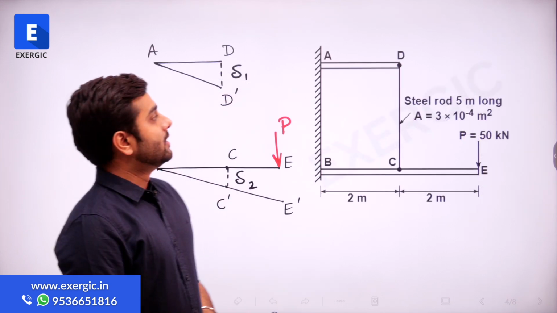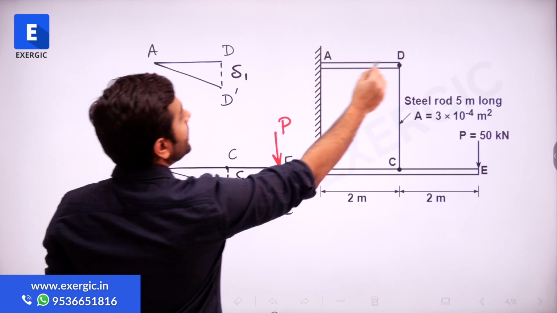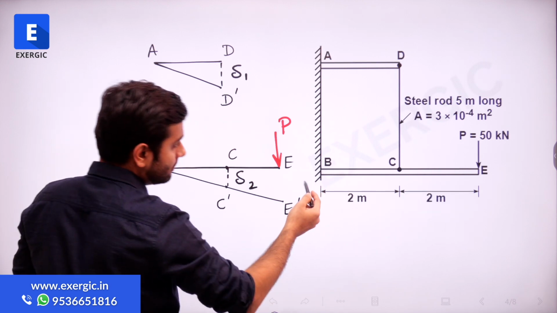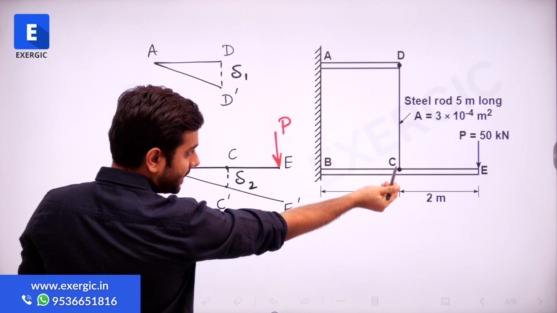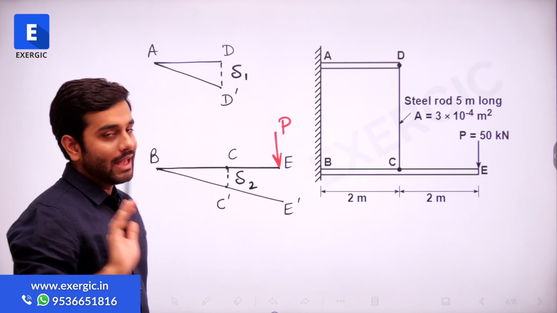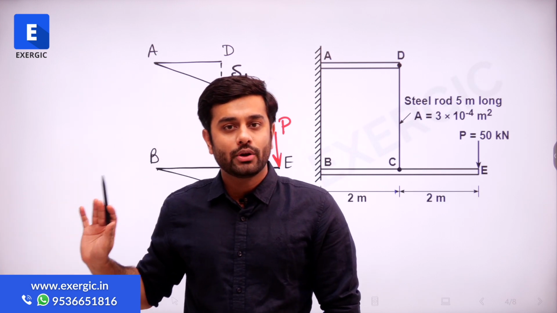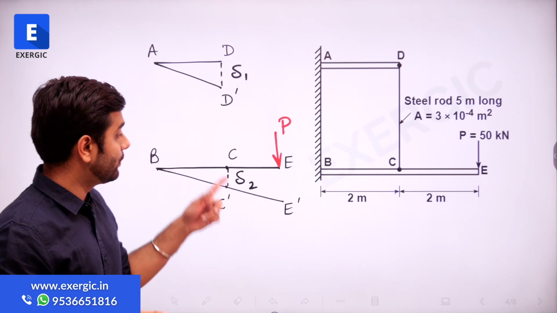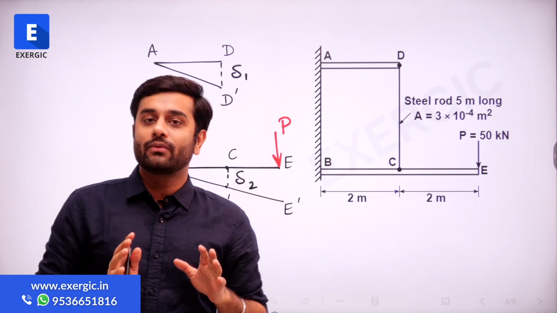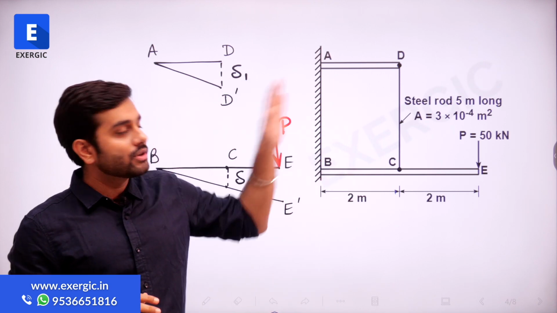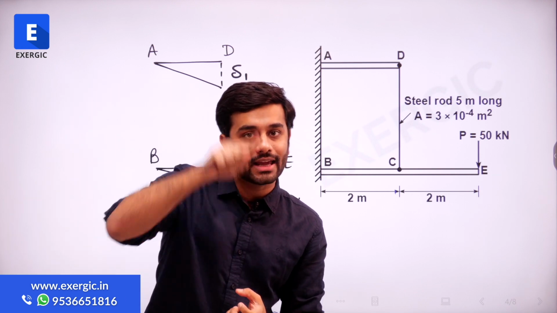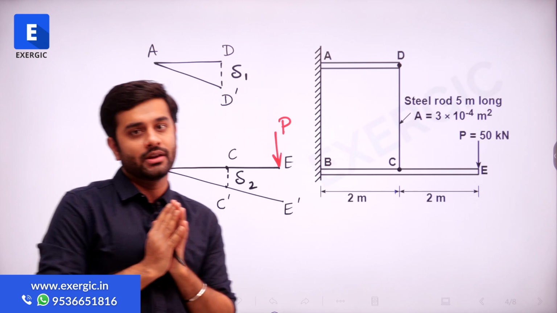As you can see here, this top beam is going to get deflected, let us say by del 1, and this bottom beam is getting deflected, and the point C will get deflected, let's say by del 2. P load is acting at point E. As I told you initially about the deflection del 1 and del 2, or del C and del D, both these values are different, and clearly del C is more than del D, or del 2 is more than del 1. Only then can this rod be under tension, right?